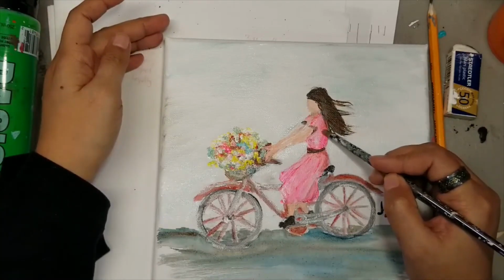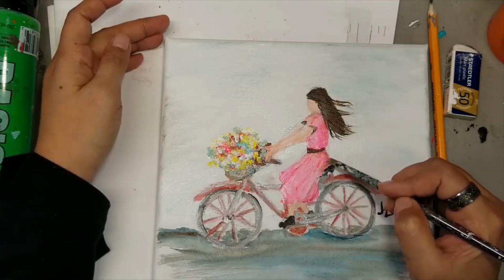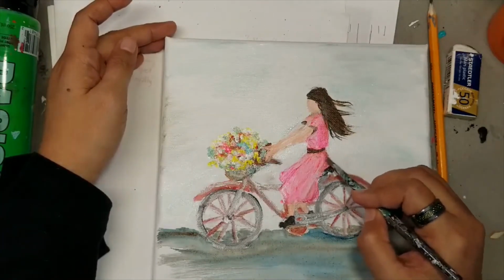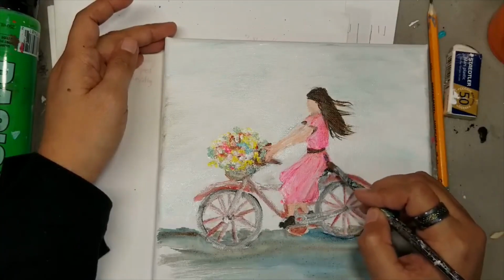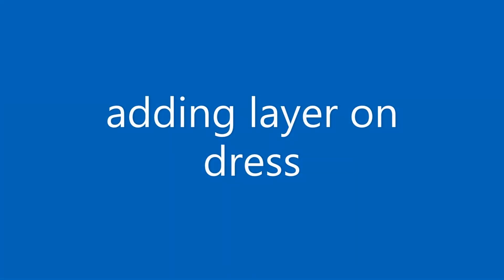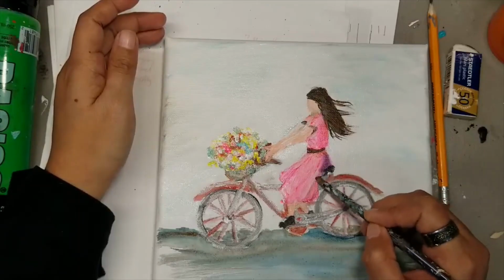And then finally I'm adding another layer on my dress. So in the back section of the lady, the hair creates shadows, so it's darker in the back. So that section in there is darker. Forgive me, I'm sleepy.